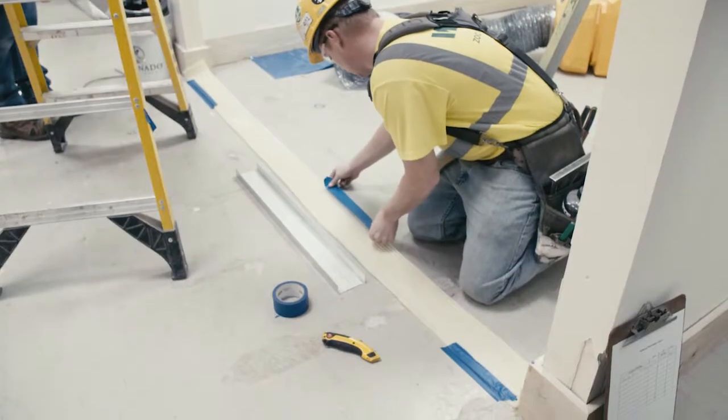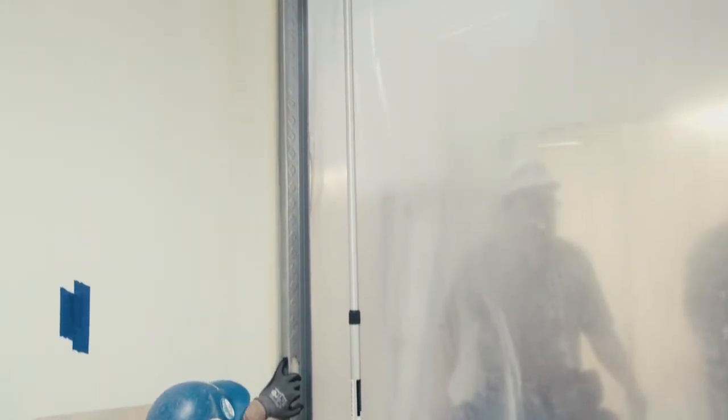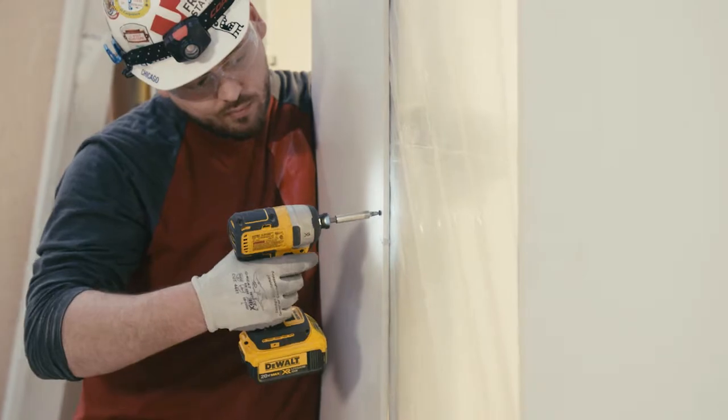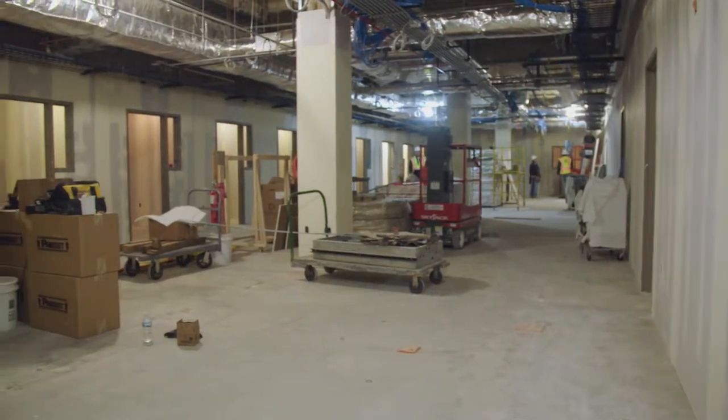If it's more than one day, we're going to use a hard wall, and it's sealed just like a soft wall is — sealed around all the seams, anywhere that air can get in. We put the soft wall up first, then construct the hard wall, so the dust we make while building the hard wall is contained by the soft wall. We also have manufactured walls that we can put in place with gaskets on them. The hard wall is more permanent — something that's going to be there for a long time.